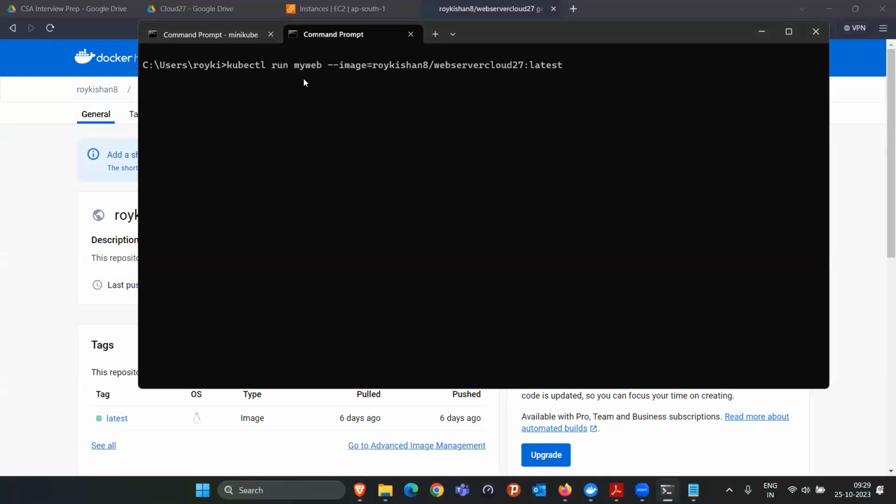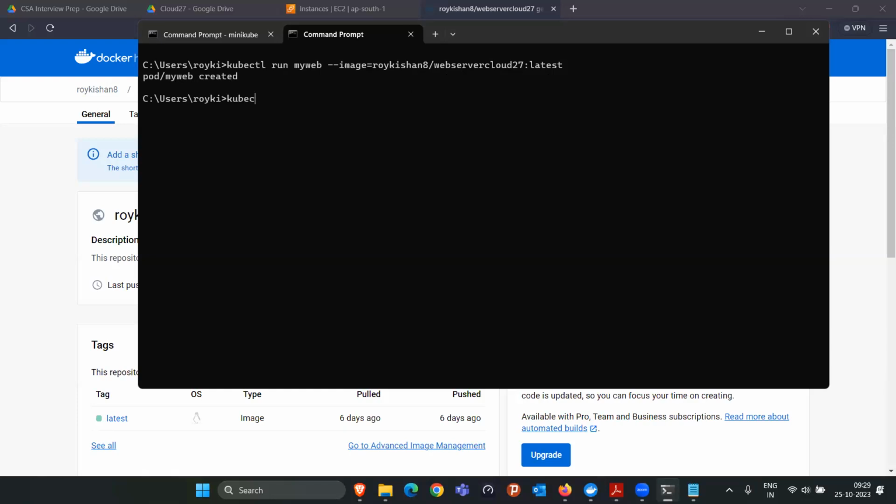I don't want an interactive terminal or anything. If you remember, in Docker also, you don't require an interactive terminal for something like this. Usually whatever containers we create, we don't require any interactive terminal, because we run the application directly inside the container. As soon as this container is running, automatically the application that we are hosting inside it will be running, so we don't have to worry about that. As soon as I press enter, it says I created a pod with the name myweb.